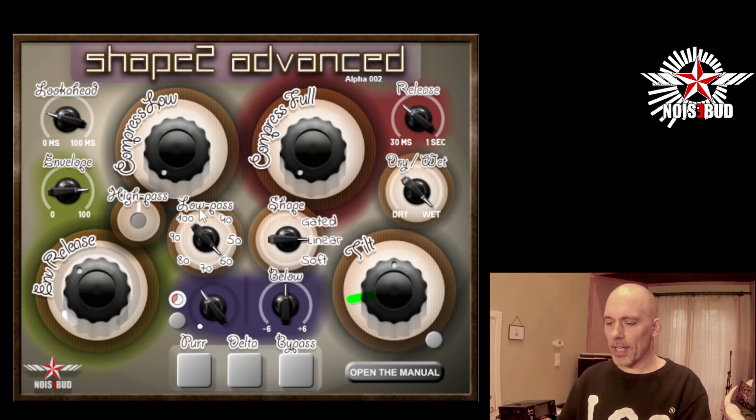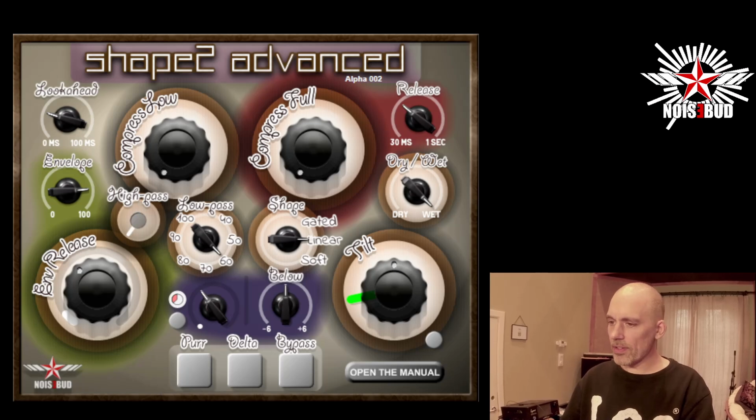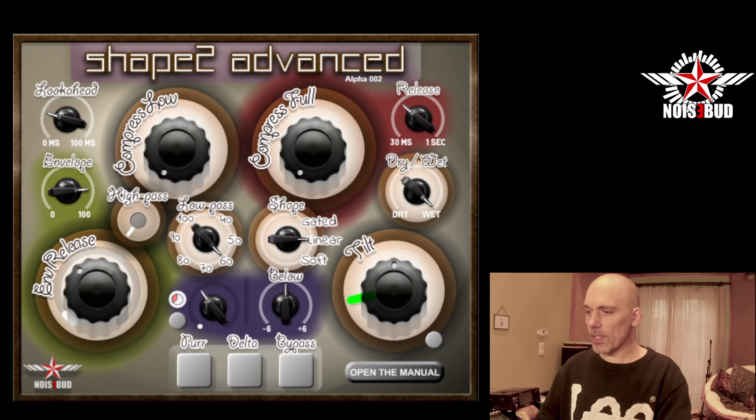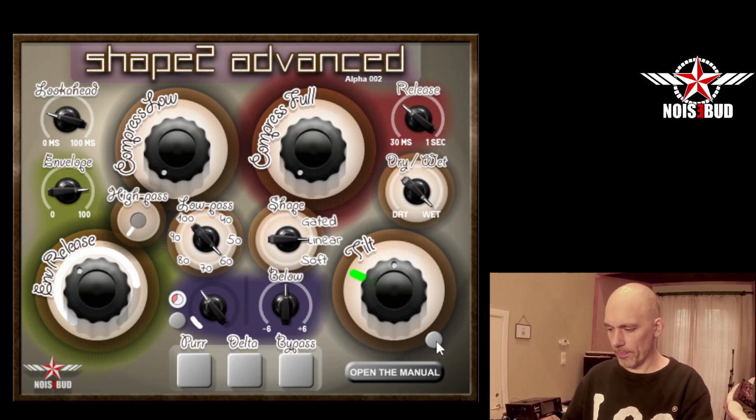We're gonna do the same thing as we did with the last track. We're gonna start by adjusting the peak level with the tilt control here. So here we go.